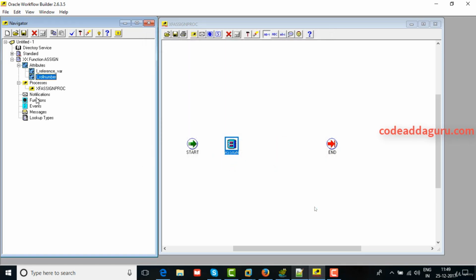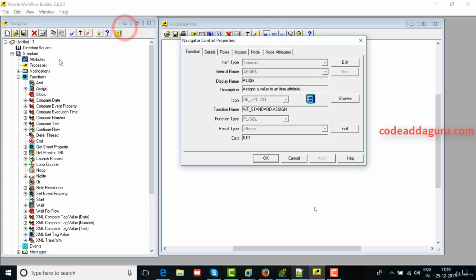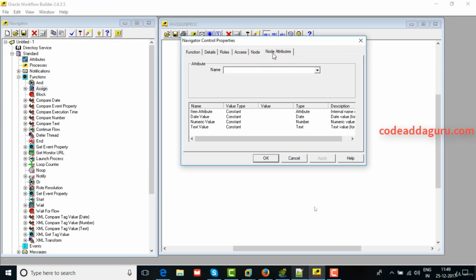Now I want to assign this reference value to the roll number. How can I do it? Go to assign, now go to item attribute. Which value do you want to assign? It is a numeric value, the reference value. So here numeric, these three values, any one of the fields holds the reference values, and the one to which you want to assign is nothing but the item attribute. Just select your roll number here. Now observe, whatever value is there in the reference numeric value, that value will be assigned to roll number.